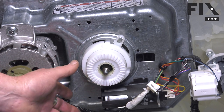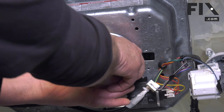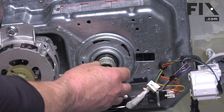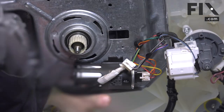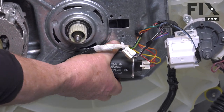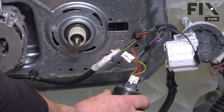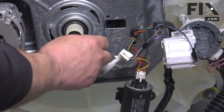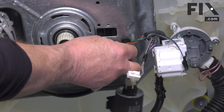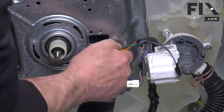Our next step is to remove the splotch assembly. On this one it's just a matter of turning this plastic housing to release it. There's also a spring that we're going to take off and put with it. To remove the capacitor, there's a tab down here that we pull back towards you, then rotate it and it comes right out. We'll also want to pull the little locks that hold the wires to the transmission — just pull and wiggle and they'll come out.